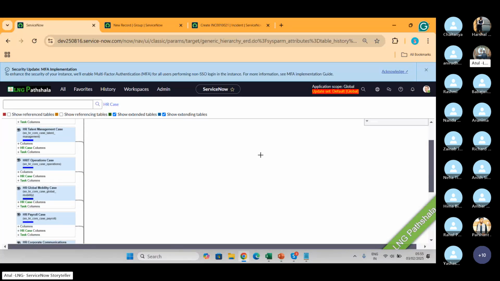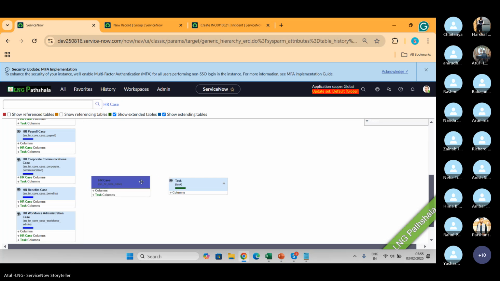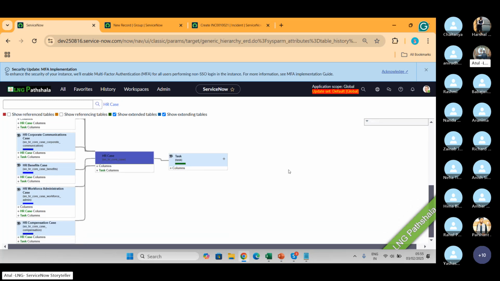So now you can scroll down. This says show extended table. The key from which table this table has been created is the task table. And this table has these many fields.